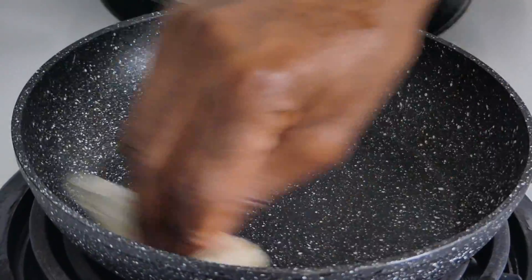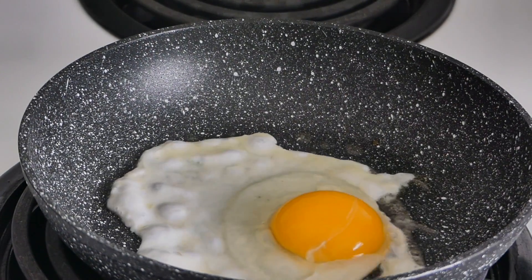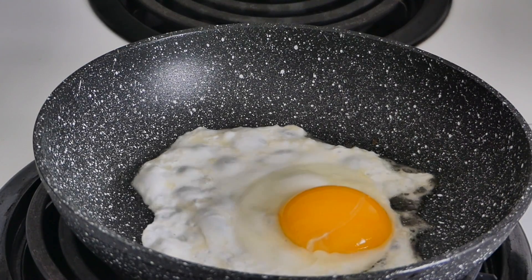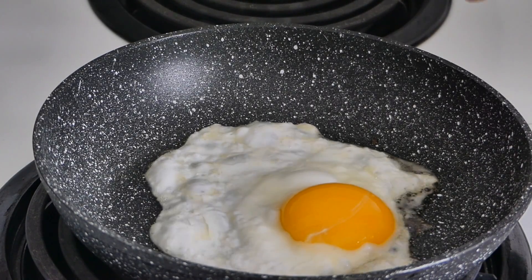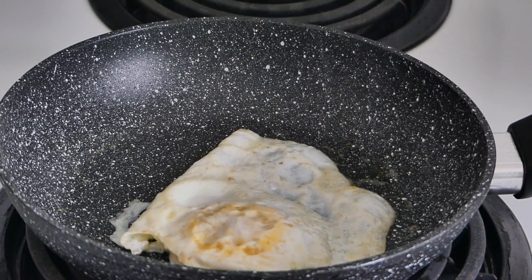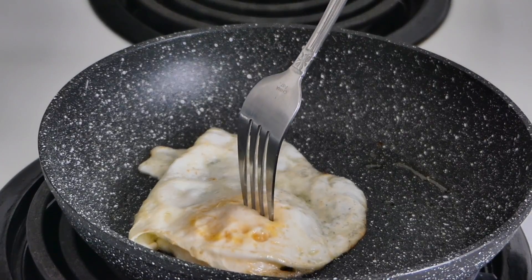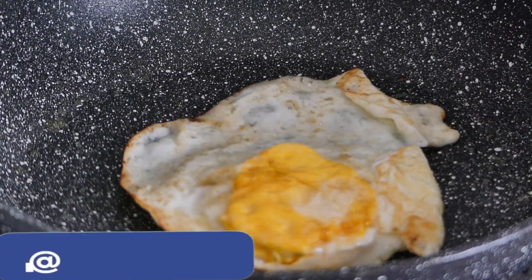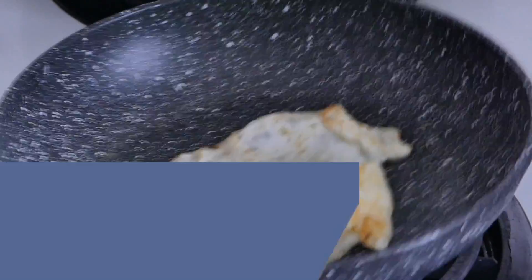Alright, we're just going to flip that back over. Wipe the frying pan clean, add a knob of butter again, and end with your over hard egg. This is what we call in the Caribbean a fried egg — we cook the yolk all the way so it's not running. This one will be cooking for 2 minutes and 15 seconds until we achieve that firm yolk. The first minute on one side, then let the flip side fry for another minute. To speed up the frying of the yolk, get a fork and prick it. Flip it over and leave that for 15 more seconds. By pricking it with the fork, it allows the heat to go into the yolk and cook it to the texture that we want. Flip it over again.